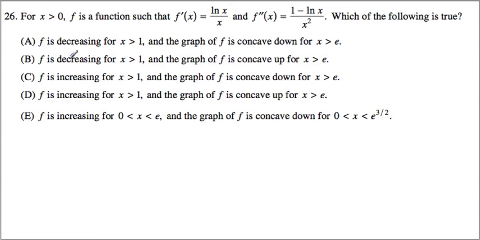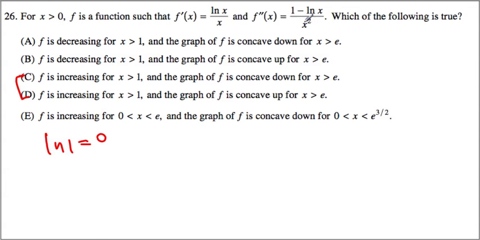For the positive values of x, as it's shown over here, the derivative is given in this way, the double derivative is given in this way. Which of the following is true? First of all, they're talking about increasing and decreasing for the values of x about 1. Now, we realize that ln of 1 is equal to 0. When the value of x is greater than 1, we get to see increase. So therefore, f is increasing when x is greater than 1, which would be choice C and D.